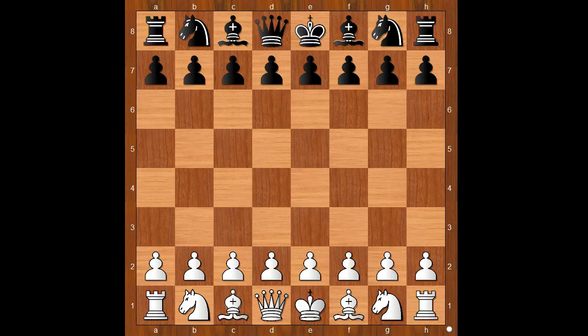In this video, I will show you a game between Rameshbabu Praggnanandhaa and Magnus Carlsen. This is a game from the Tata Steel Masters Tournament 2022. Praggnanandhaa had white pieces and he started with d4.